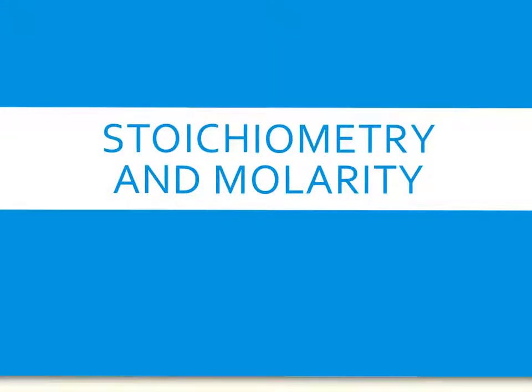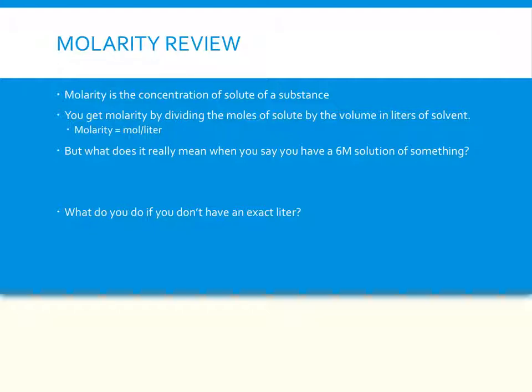Okay, so the kind of ending feature to the unit we've been on is using solutions to do stoichiometry. And you do that by using the molarity of the solutions. So, just a little bit of a review. We know that molarity is the concentration of solute in a substance, so how much solid stuff is dissolved in there, and the solute is what does the reacting.